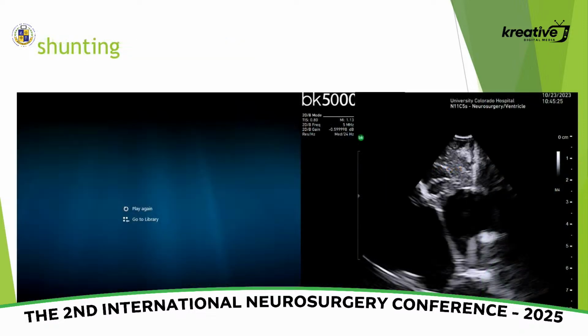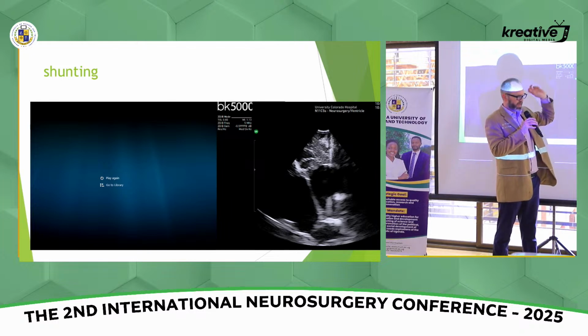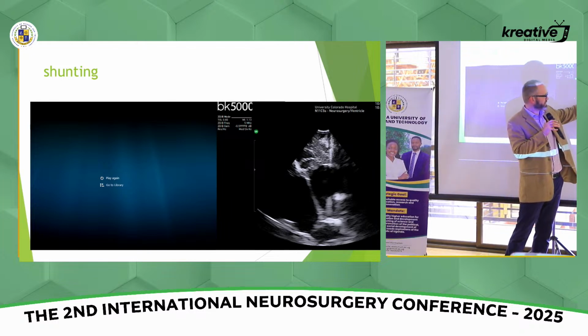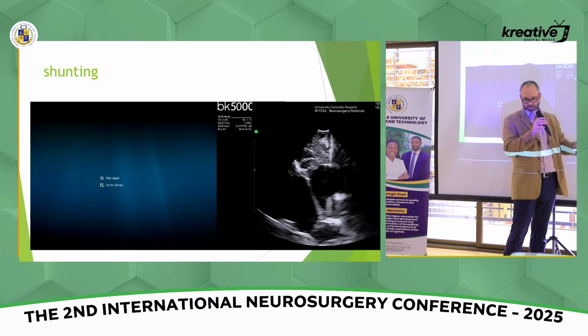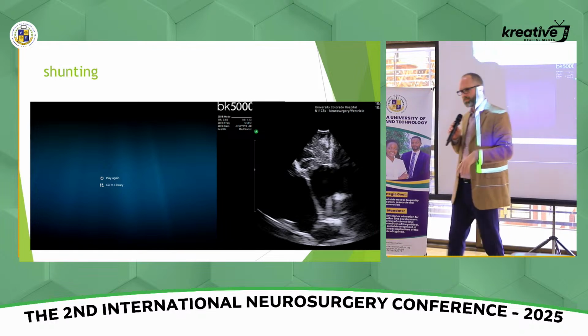So shunting, I don't think this is going to work on a transferred image, so I can't show you the video, but you can follow the ventricular catheter all the way in under direct visualization in real time, which is what this would have depicted. After you remove that metal stylet, you can see the catheter through brain parenchyma. You can also see the tip of the catheter because the side holes reverberate nicely through the CSF of the ventricle. It tends to be hard to see.